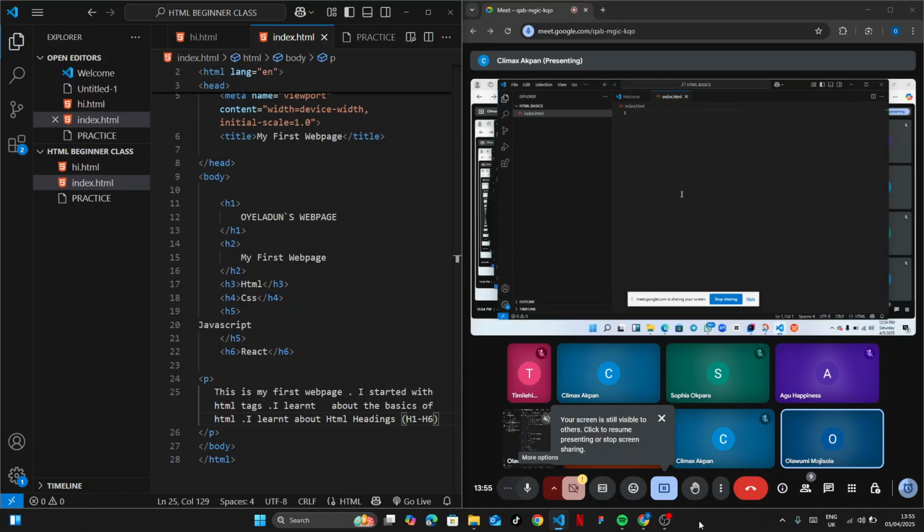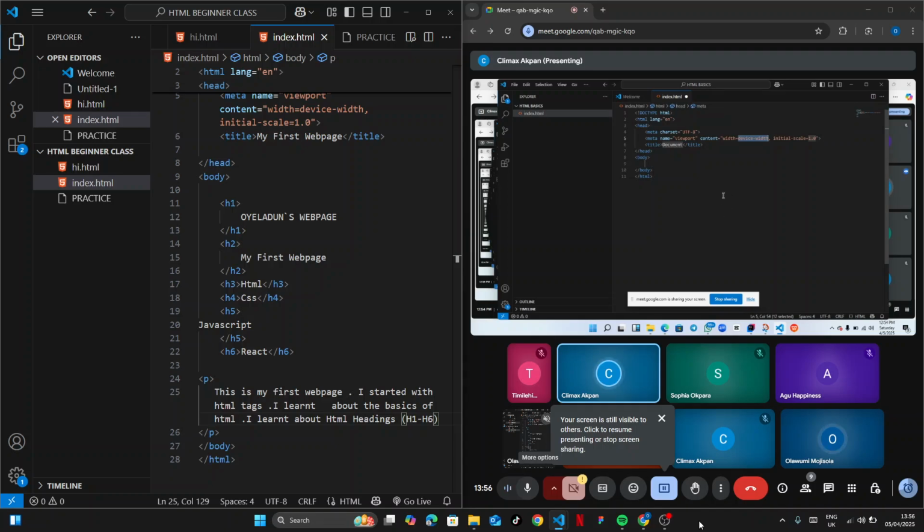So you type HTML. No, no, no. Don't start with H1. Type HTML5 and click on HTML5. That's the version of HTML we are working with.